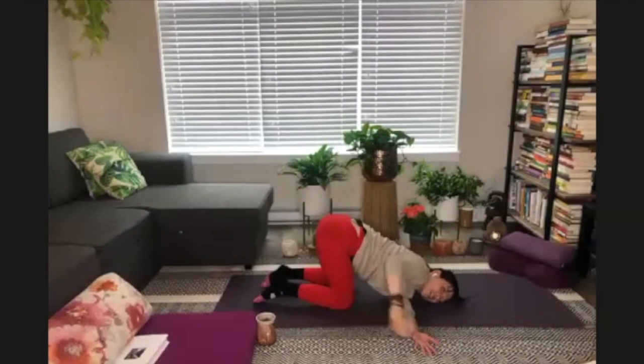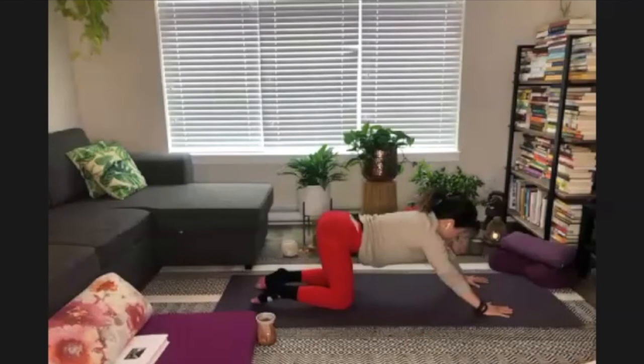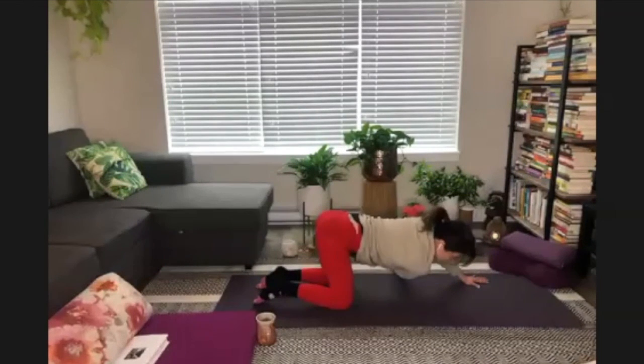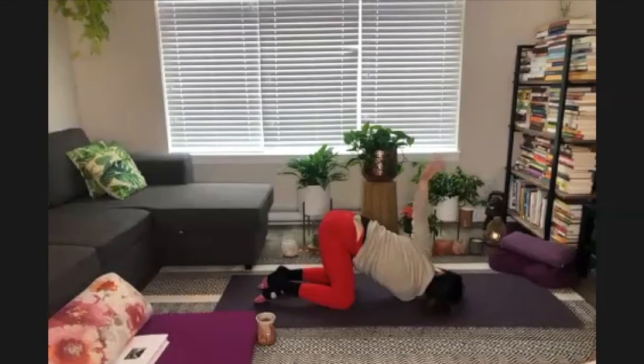Great. And then wherever you are, in child's pose twist or this higher hip version, we're just going to come back to the center, switch sides. Right arm is going to slide across your mat, right shoulder towards the center of your mat, left fingertips to the sky, left hand to the right hip. And then again, softening the face, relaxing the shoulders, and continuing a little bit of directional movement. So the left shoulder is going to open back.